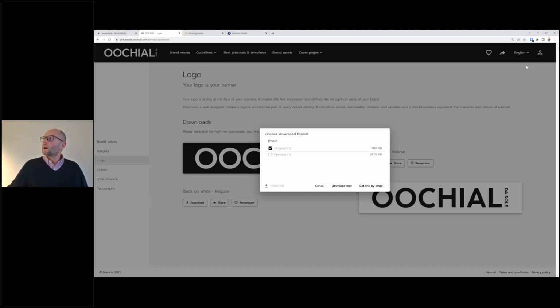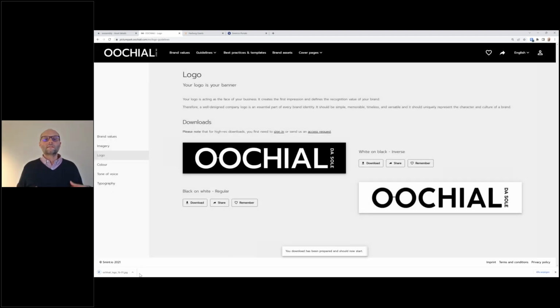So here I'm logged in. I can either take the original or the preview. It could be other renditions if you have more renditions available in your Picturepark, and download this right away, and the download is directly from your Picturepark. So there is a seamless integration into Picturepark.